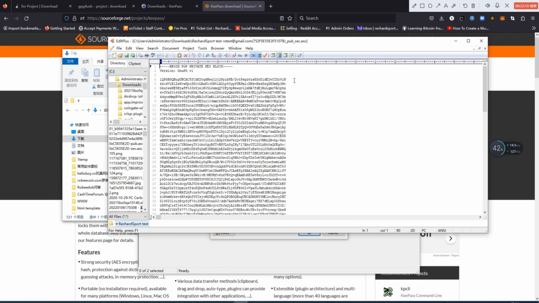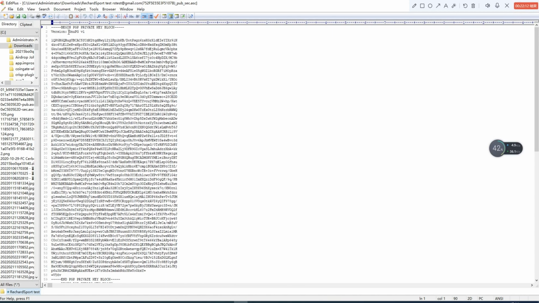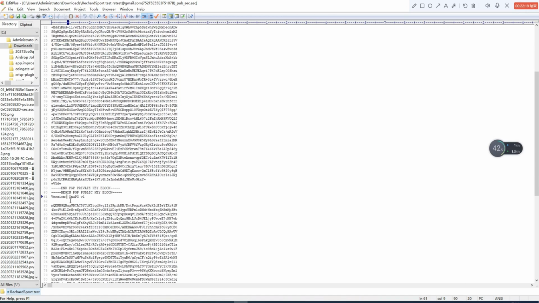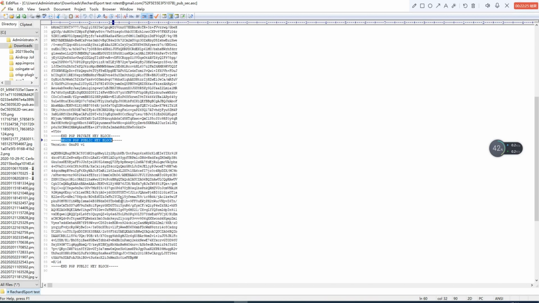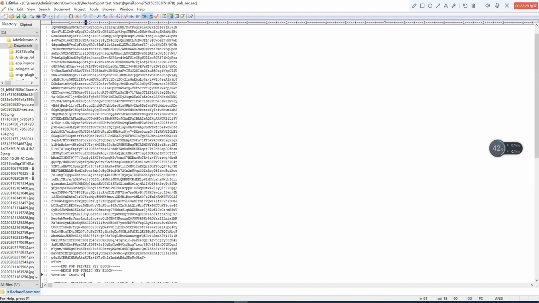Just do this. You see, begin PGP private key block. This is your block. This is your beginning PGP public key block. This is a public key block. You see, just keep it safe.